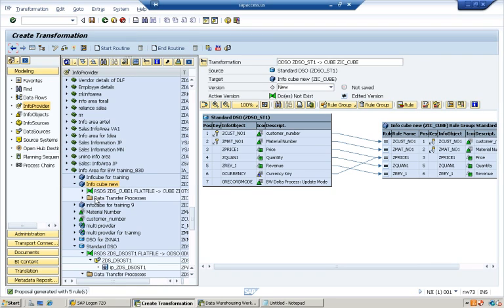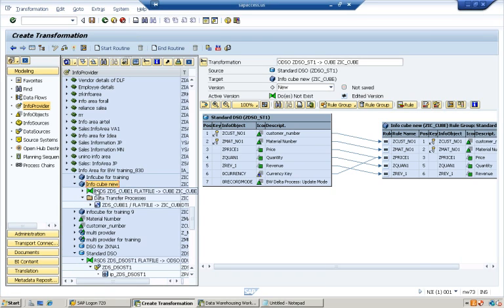For this also you'll have to create a DTP.